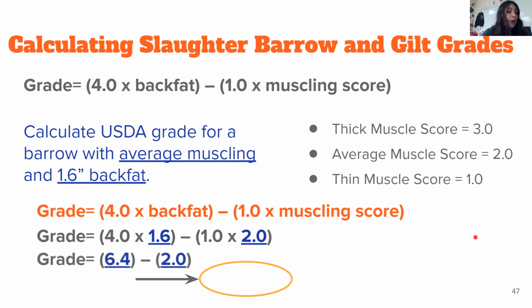You just solve what's in the parentheses. You do your subtraction. And then you round down. You do not round up. This is very similar to what we did with the cattle problems. You pretty much just ignore whatever is after the decimal. The only thing we care about is this good old whole number right at the front. So this pig gets a grade of 4. That's not a very good grade, remember. This pig has a lot of back fat.